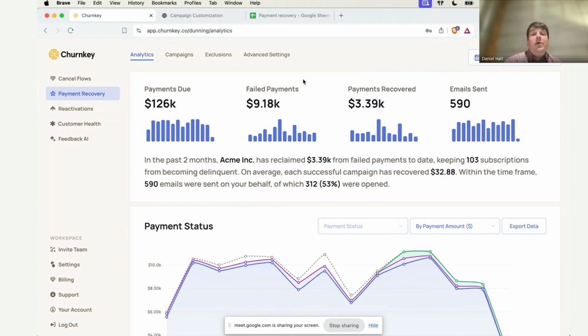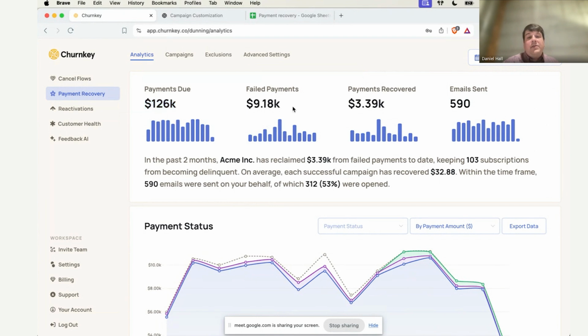We're in confidential mode right now, so this is kind of like a demo mode for our team. But this just gives you a sense for how many payments were due during a given time frame. So this is something we haven't shown before. We haven't really displayed how much was actually due to your team, to your business, over a specific time frame.